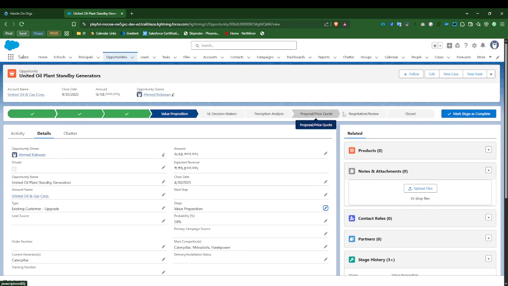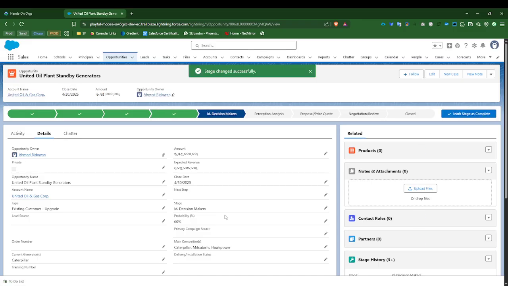We can create a path component for any picklist value. It is a handy way to show the life cycle of any business process that we have. Or you can select Mark as Current Stage, so the stage will be updated.